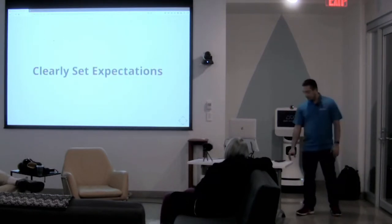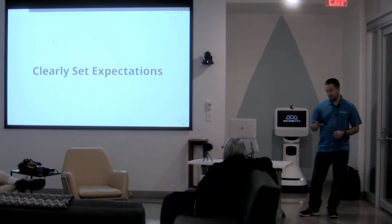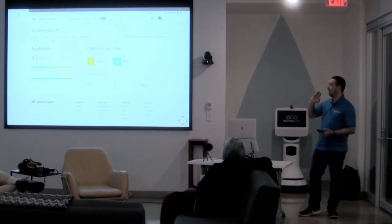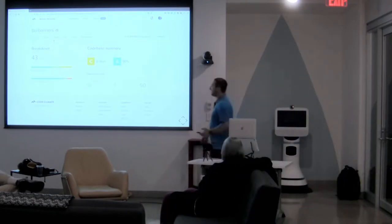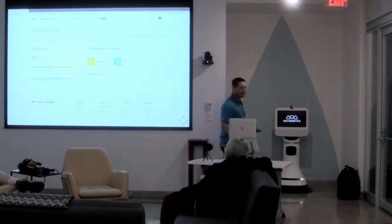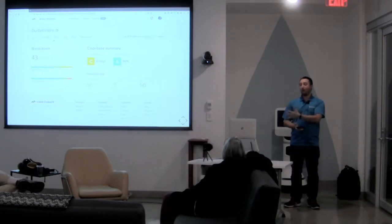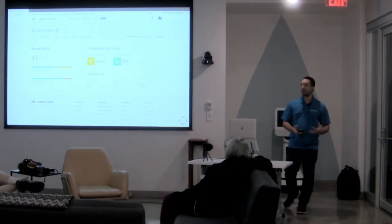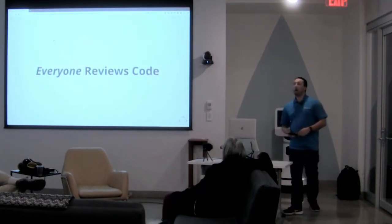Clearly set the expectations. This process throws a lot of information at people, and we found that people had a tough time understanding it. The one thing we found was the toughest for some people to understand was this page here. It's very useful, and they were able to use it to fix their issues. But the big thing they had a hard time with was, everybody wanted to have an A. They would waste time trying to get an A, and we had to step back and say, okay, this is not meant to have an A. We're not meant to be perfect. This is just a guide to help us write better code and be better at what we do and find mistakes. But we don't want to have an A all the time. That's not feasible. Everybody reviews code.